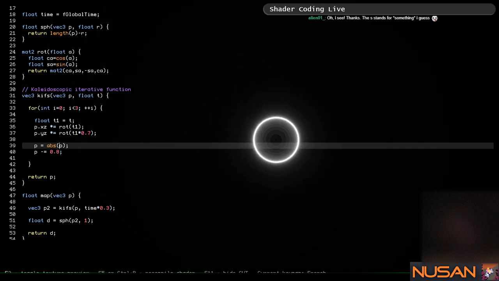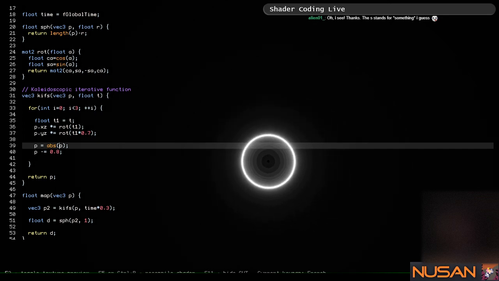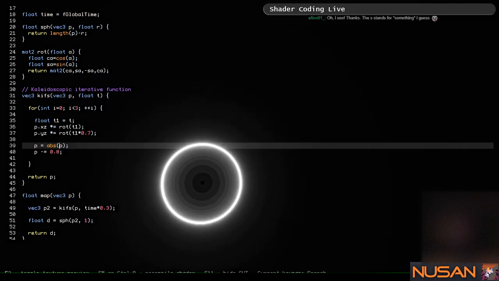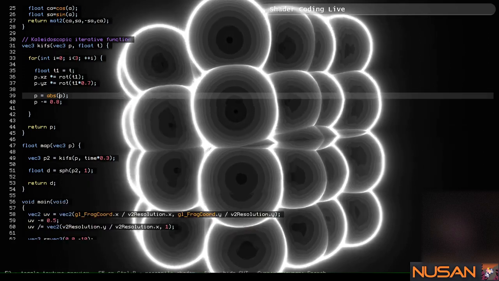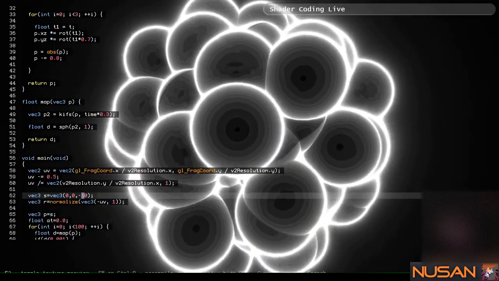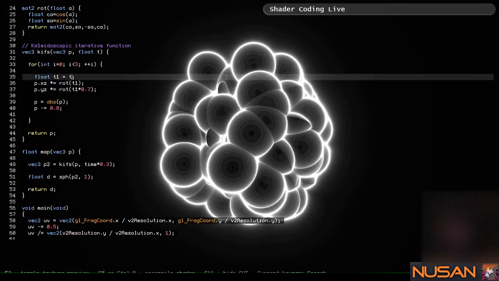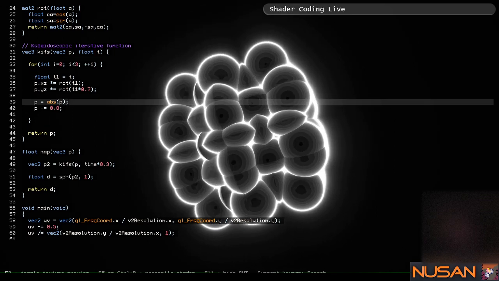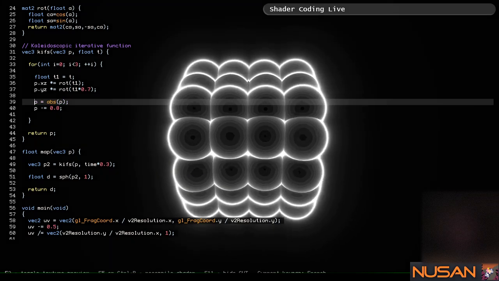So with the absolute value, each time the sphere is slightly offset, it will divide it like that. So let's put the camera a little bit more on the back. And so yeah, with the abs we duplicate the sphere at each iteration.